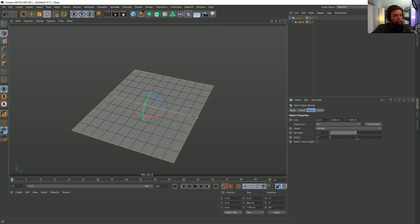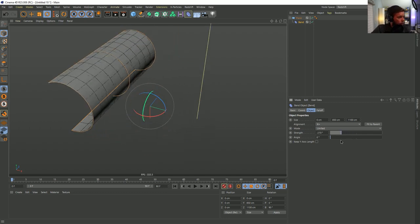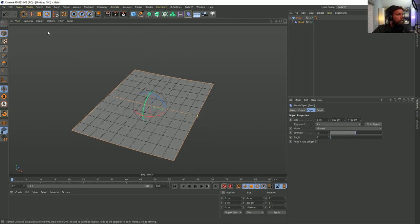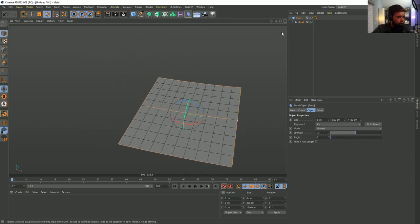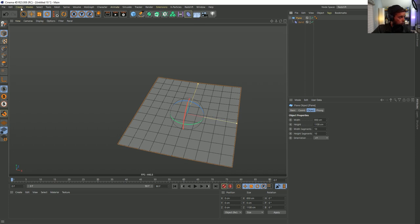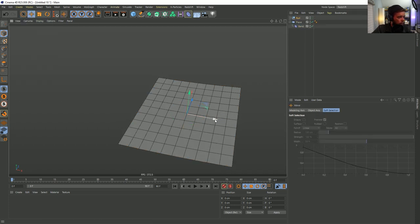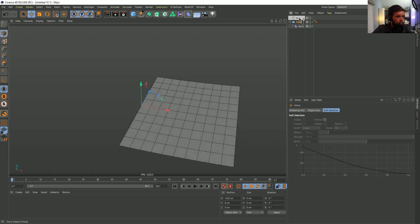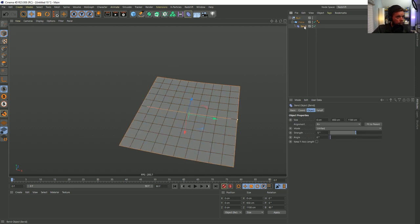But here's the tricky part. Essentially what we need this to do is bend over, but then bend back again to flatten, at the same time as it's spinning from one side to the other. That's our trick. So creating a null, hold down shift, move it back. Yeah, that's the correct amount. I'm not going to be too nuanced with this.